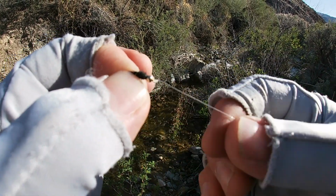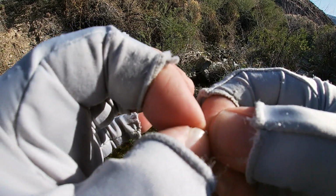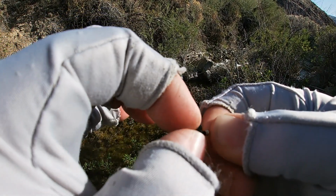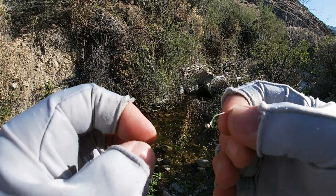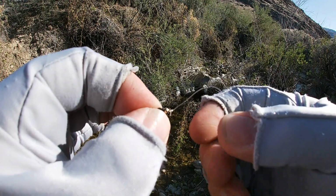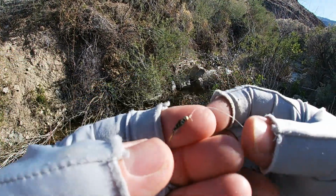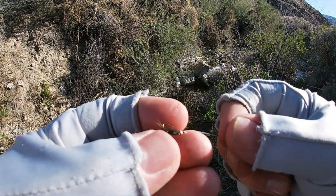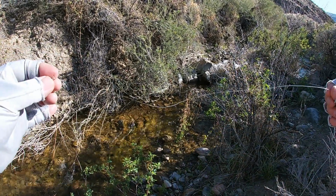Some people leave more than others, and some people will say that it can spook the fish. And in this fast of water, I think this will go right in front of a fish's face and be very hard to distinguish the difference between this and actual insect, and should give me a take. So now I'm ready to fish.